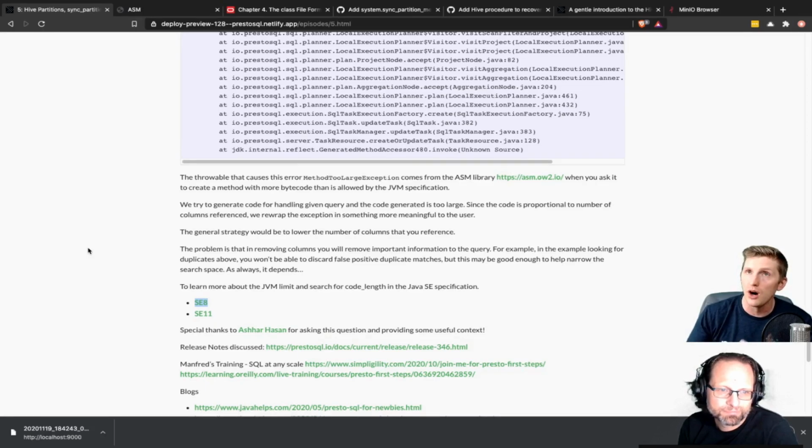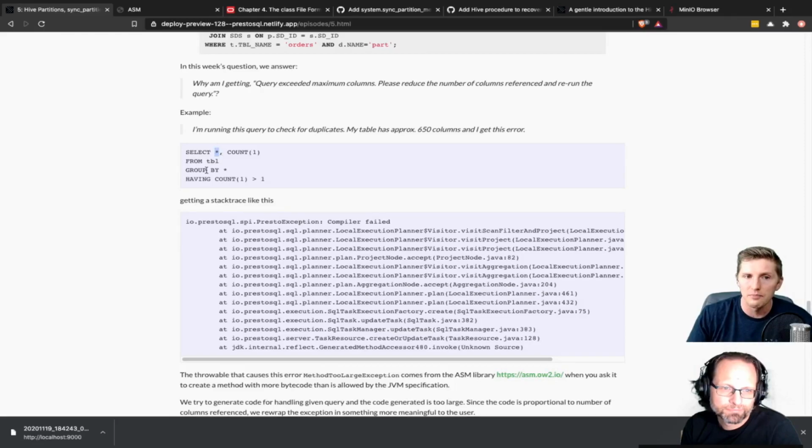The basic solution, and it will always depend on your specific query, is going to be to try to limit the fields. The first question is, do I need to project all these fields out? In this case, we're dealing with a group by on every single field to look for duplicates on a huge table. Maybe in this case you need every single field to tell us something's a duplicate. What Shar did was limit to a subset of the fields that were probably the most identifying, which at least gave him an idea to have a smaller set of fields to look at further on. But in your particular case, you need to ask, do I need to project all of these fields, and can I limit this down?